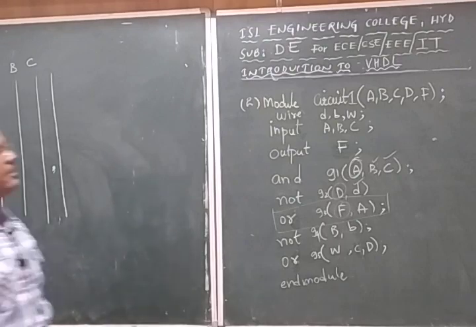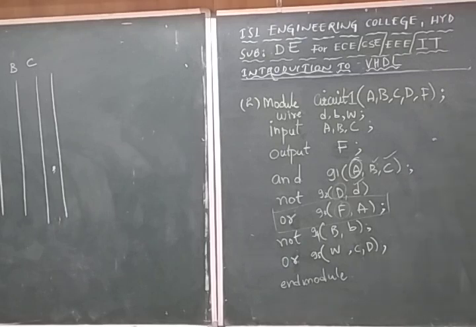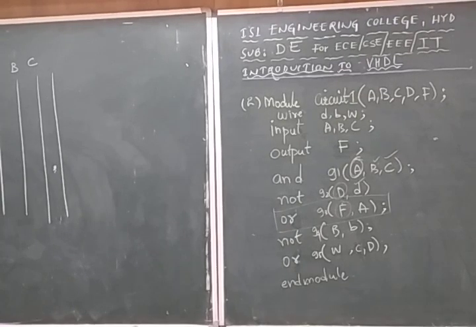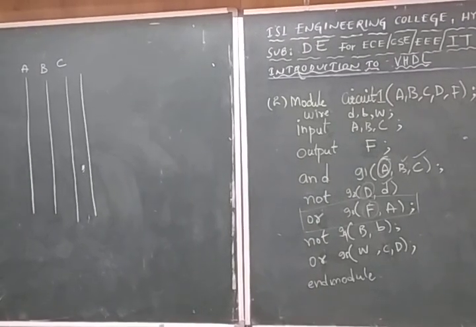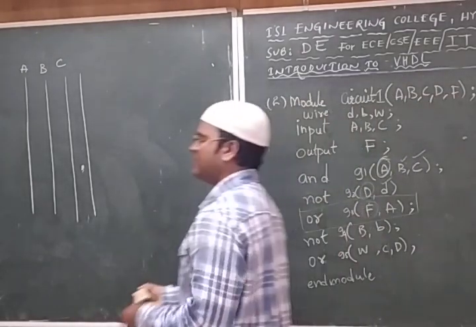Once I have decided the inputs, what is the next thing I need to write? I have to mention the output, which is the capital F. The output is decided by considering the factor of F. F needs to be at the end, right? So I have designed the input values. Next, I need to consider the gates. What is the first gate I have? The first gate is AND, right?